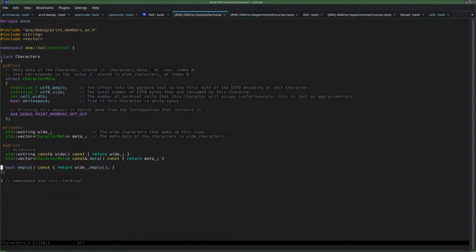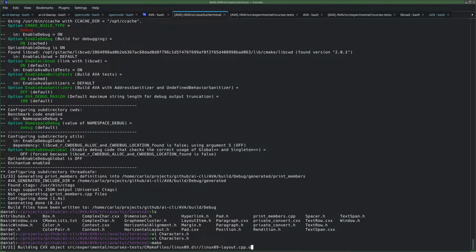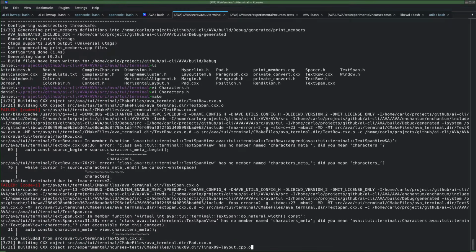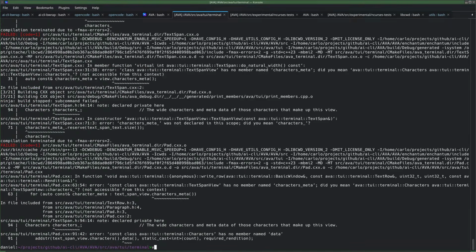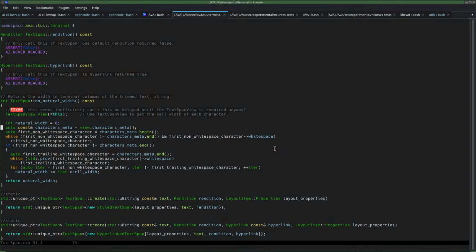Yeah, well, I broke enough, I think. Let's fix it first now. Trying to compile. There's no member named characters meta. So I change this into text pen view.